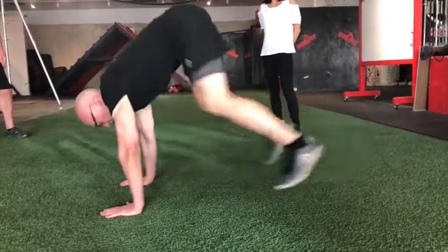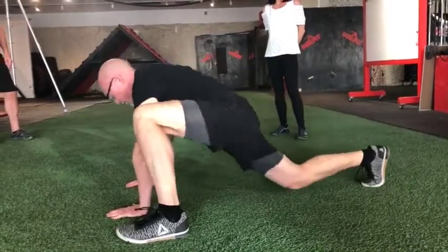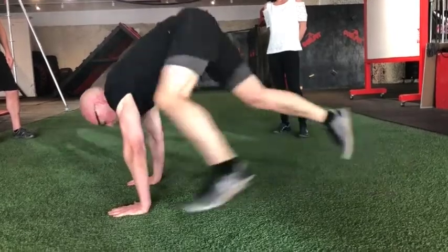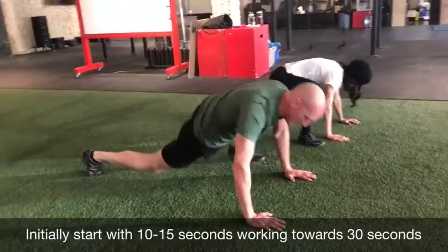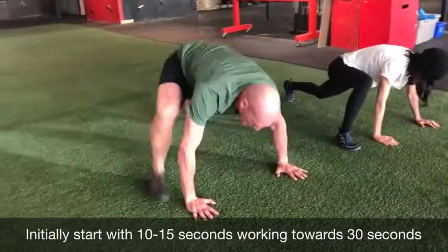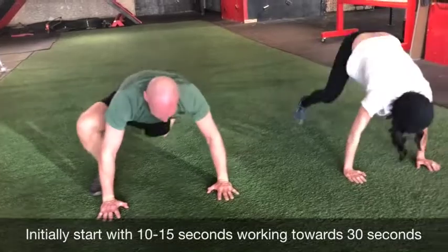So in between, drop the hips down so you're getting a bit of a stretch. So it's not trying to go as fast as you can, you're actually using that positioning to get a stretch. So use that transition point when one foot is forward, close to that lead hand, whichever side you're on, get a bit of a stretch. And again, it is a warm-up, so you don't want to drop the hips too much.